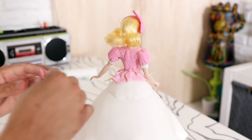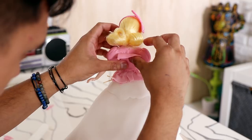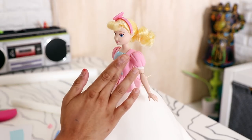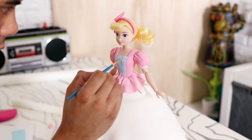I screwed up on the back a lot, so that's why I'm just covering it with another piece of fondant. I didn't even do a good job, but that's okay. I was thinking about creating a modern version of the Bo Peep dress, but I love the color scheme and I love the simplicity. So that's why I just duplicated all of the elements.